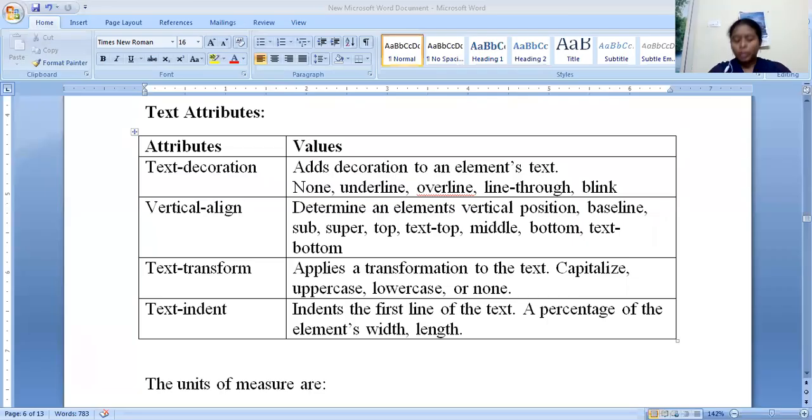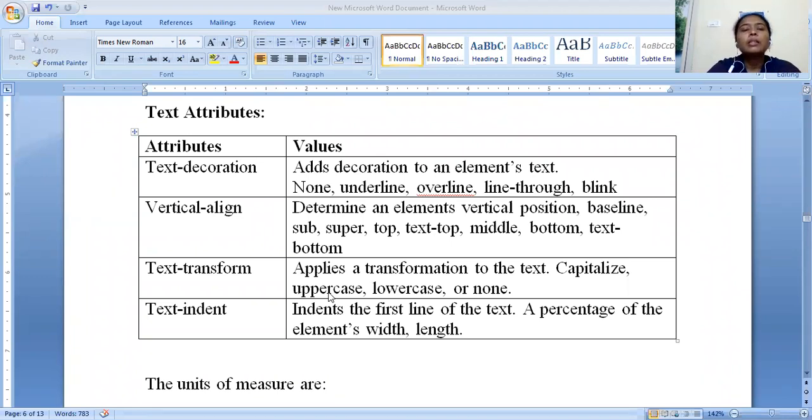So in this session I would like to explain a few more different types of attributes. Let me share the screen. Coming to the third type of attribute, the text attribute.